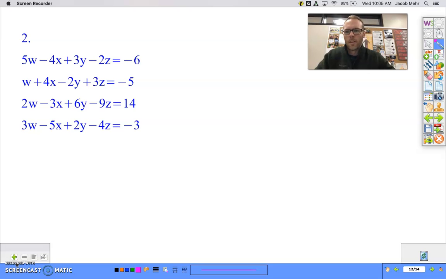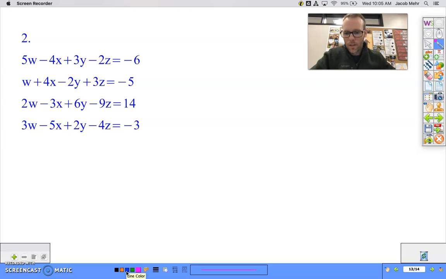All right, so look at this big one, right? We've got a 4-equation, 4-variable system that we need to solve. I just cringe just thinking about trying to do this one by hand. So let's go ahead and use our inverse matrices to solve this as a system after we get set up.